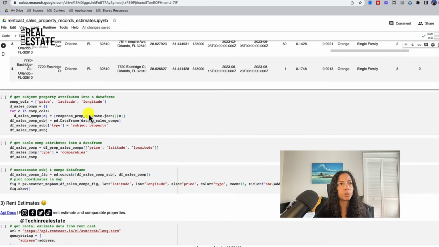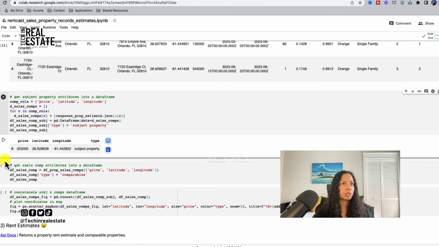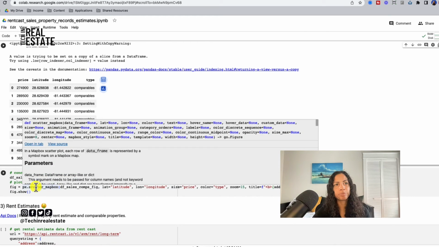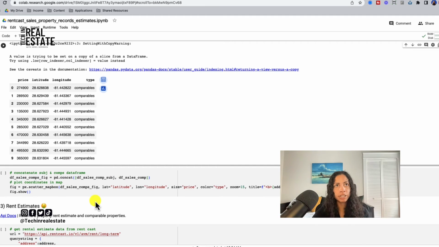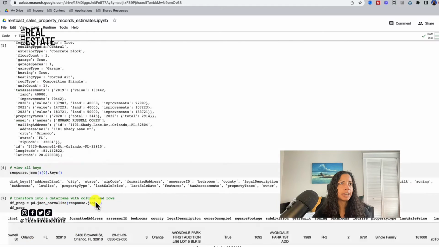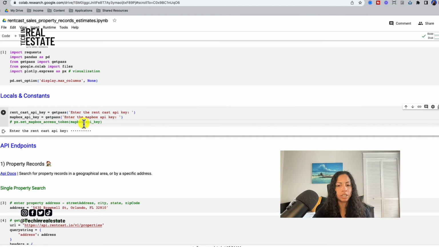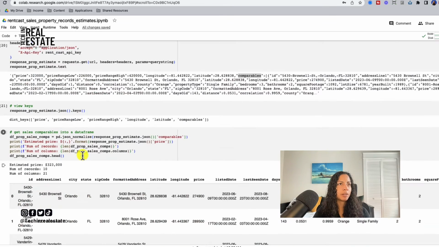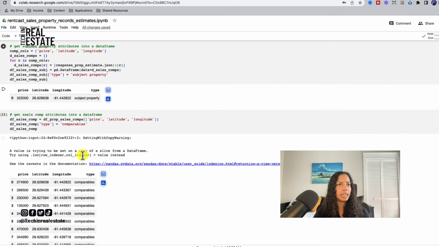Now, jumping more towards the bottom, what if we wanted to combine this data and look at it on a map? So I'm going to quickly press play here so that we can view this information. I'm going to use Mapbox, which if you use the link below, you can get started for free. It's a free mapping tool. So I am going to uncomment each of these.